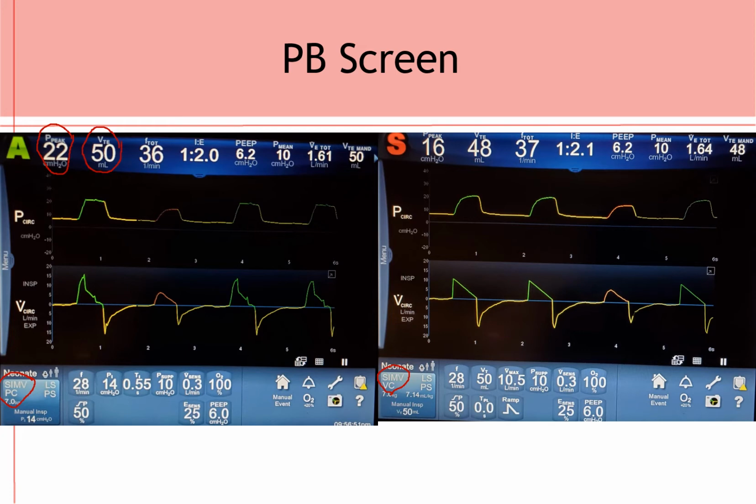Now, there is one difference that I do want to point out, and that's with regards to inspiratory time. On a pressure control mode, you have the ability to set the inspiratory time directly by just saying, I want the patient to breathe in for 0.55 seconds, as in this case. But when you're in a volume control mode, you actually have to select a Vmax, and that Vmax basically will set what the I time will be. As you go into the setting, there's a little slider bar at the bottom which tells you what the inspiratory time winds up being for a given Vmax. Aside from that, the rest of the settings on the screens are consistent with what we had gone over in the previous video.